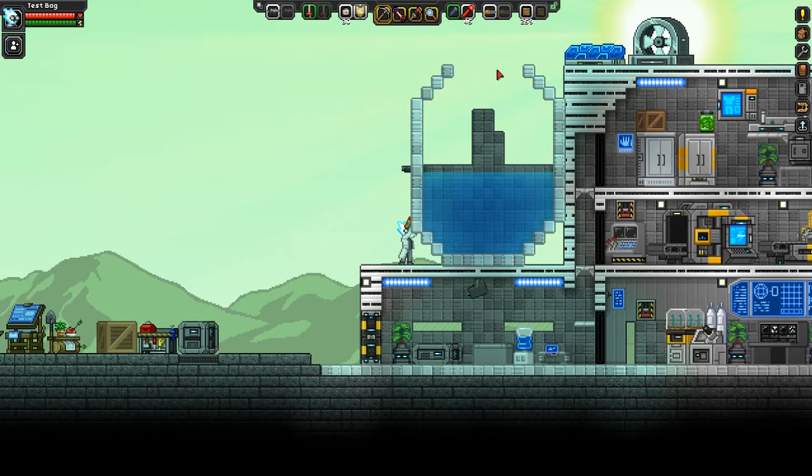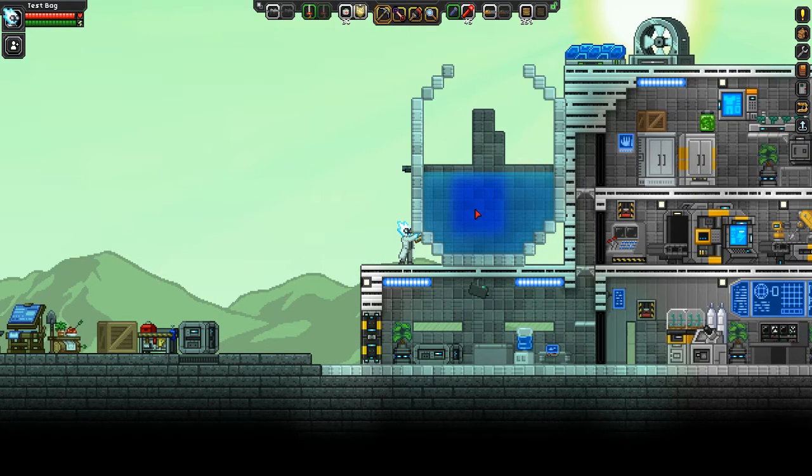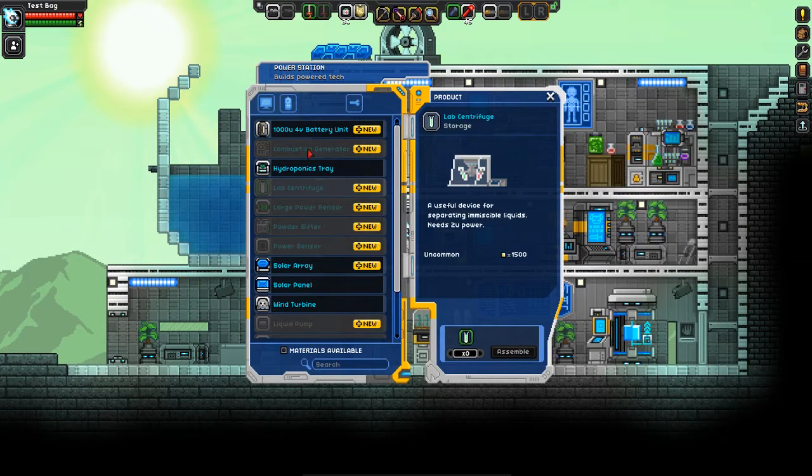But basically I'll put it up here. It actually physically deposits the water, so you can have something up here to constantly fill water in here. And we'll probably just use this solar panel here, because it only uses two units of power constantly, and then we can just pick up the water when we need it for our hydroponics bay.